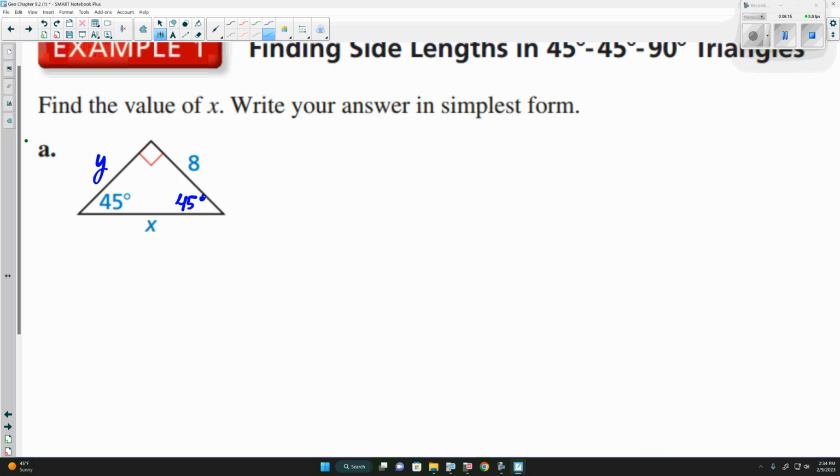Normally they're not going to give us both angles. They might not always give us both, but they'll tell us at least one of them is 45, so the other has to be 45 degrees. Since they're both the same, I'm just going to pick this 45 here. If we want to solve for y first, which trig function would we use? Sine, cosine, or tangent?